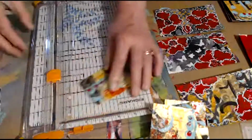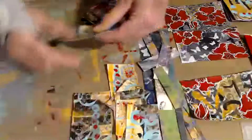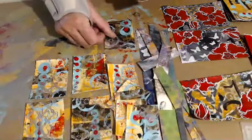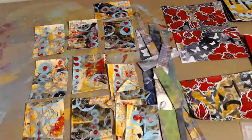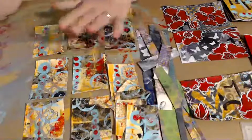So I'm going to have a bunch of cards made ahead. If I make all of this into cards, and then all the scraps from this into cards, and then I've got some other things, I'm going to have a bunch of cards that I can send ATCs out with. So I'll have to come up with a list of people that might like an ATC. So we've got this tape, we've got postcards, we've got scraps there that we can use for another. And then we've got all these ATC blanks. 1, 2, 3, 4, 5, 6, 7, 8. So 8 of those and a whole bunch of postcards. I lost track of how many postcards I got, all from a prompt session and my drop papers. So cool.